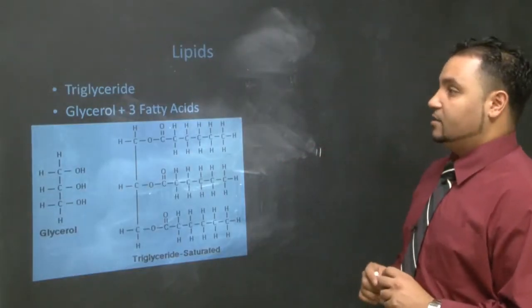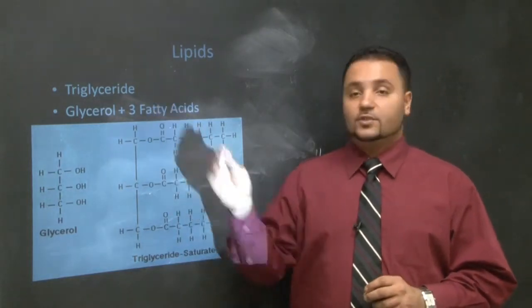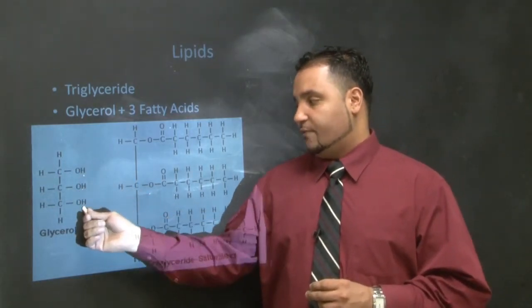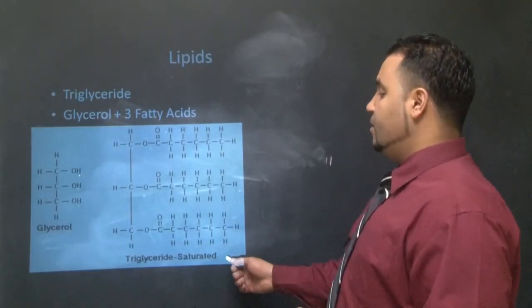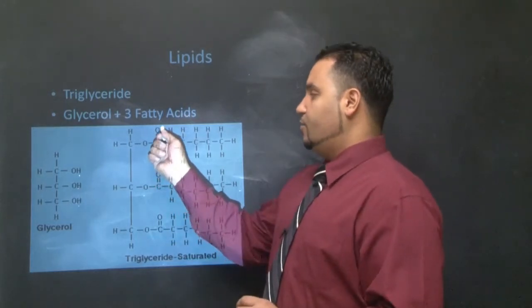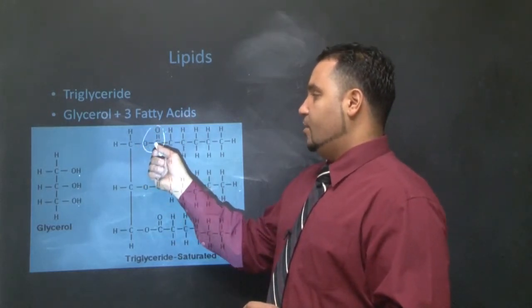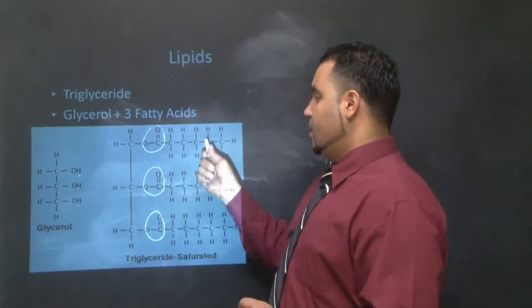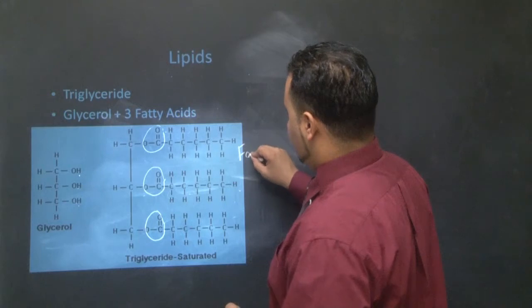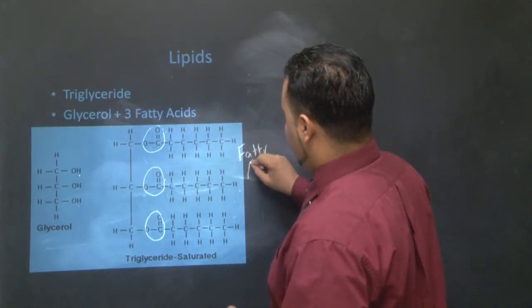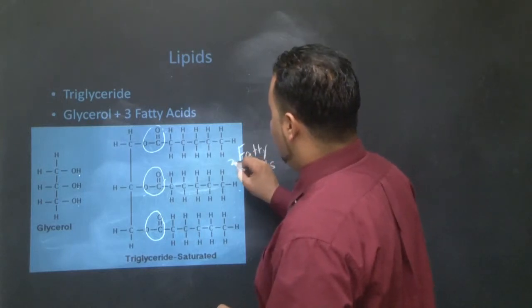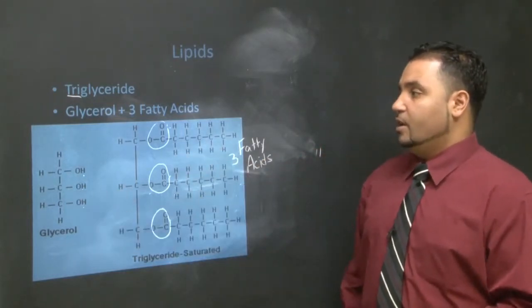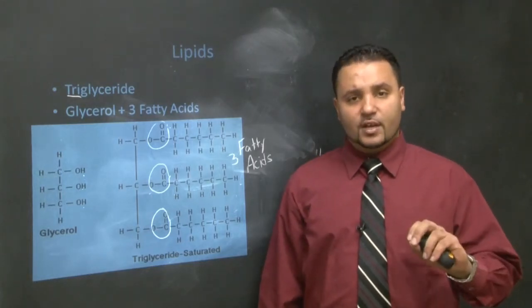Now that we've covered carbohydrates, the last organic molecule I'd like to do with you today is lipids. Lipids are going to come in three different groups. The first group is the triglyceride. So what we have here is a molecule of glycerol. It's one of those tertiary alcohols that have three hydroxyl groups. And then in addition, what we see here is a saturated triglyceride. You have your acid group over here. Remember I said that if you see C double bonded O, OH, the H left. Three acid groups. There's another one over here, and there's another one over here. Three nice acid groups. These are fatty acids. We have to make sure that we see that we have three fatty acids.